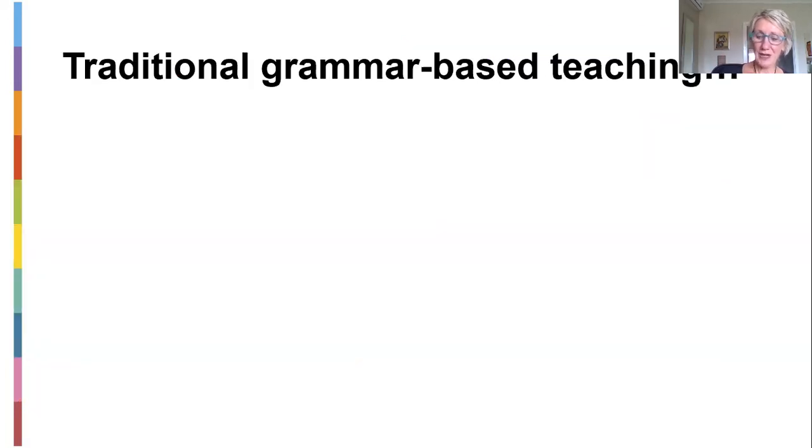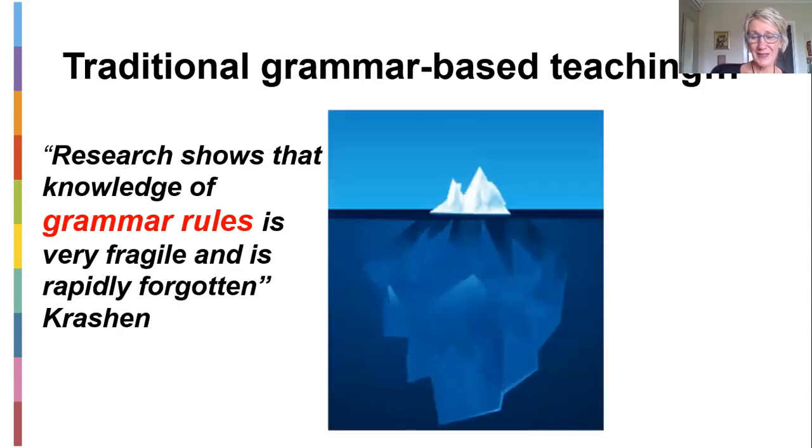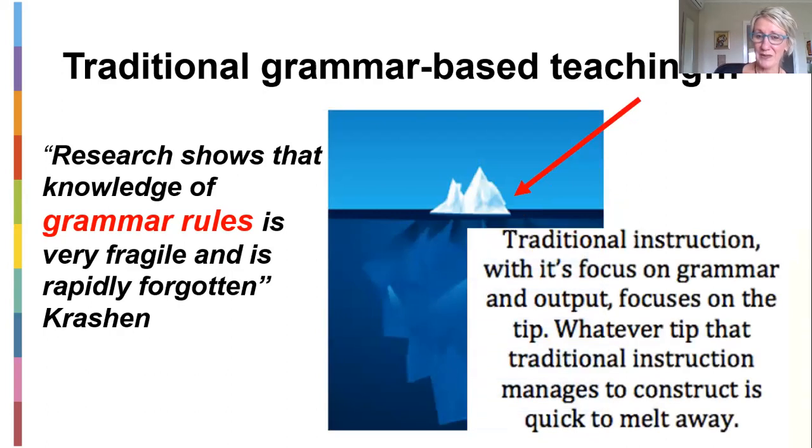So the traditional classroom where you possibly have come from, research is showing that the grammar rules are very fragile. That means they can collapse and break apart and they're often forgotten. So you're not going to be a good English speaker just because you know the rules. Again, the iceberg, going to Cummins, it's just the tip of the iceberg, those grammar rules.